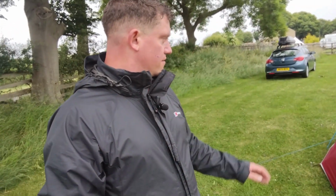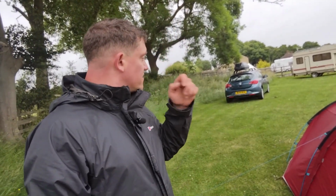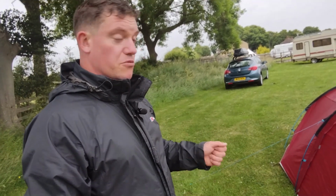So that's it there. The inner bit's already been taken out. I'll roll that up nice and neat. Now it's just the fly sheet. But here we go.